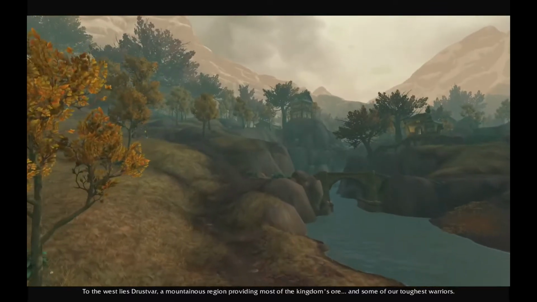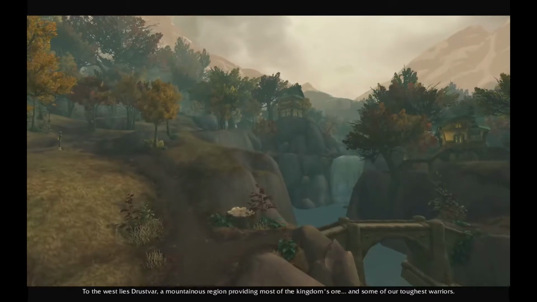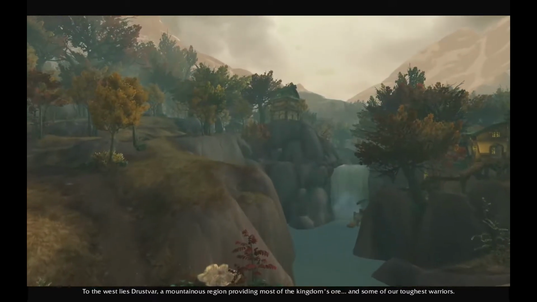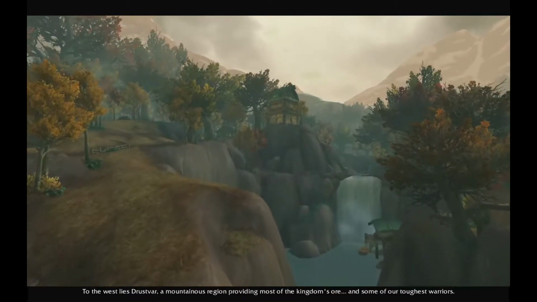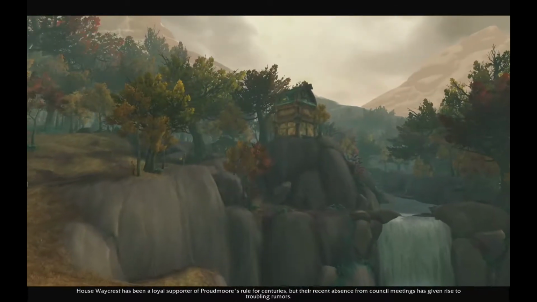To the west lies Justvar, a mountainous region providing most of the kingdom's ore, and some of our toughest warriors. House Waycrest has been a loyal supporter of Proudmoore's rule for centuries, but their recent absence from council meetings has given rise to troubling rumors.